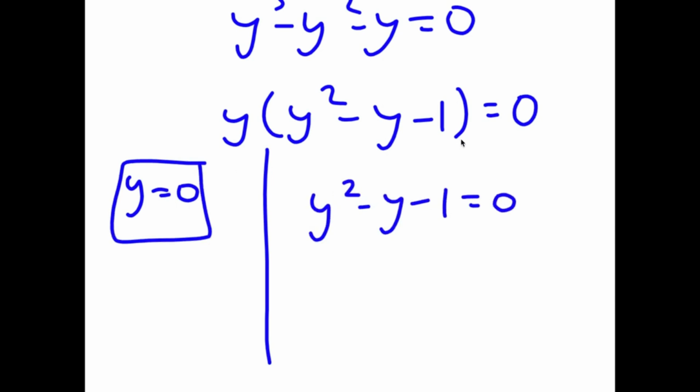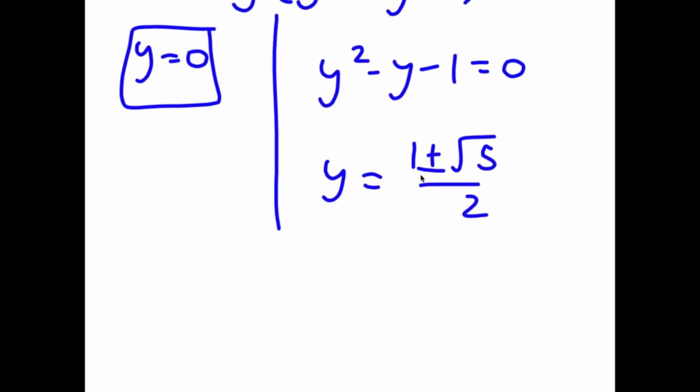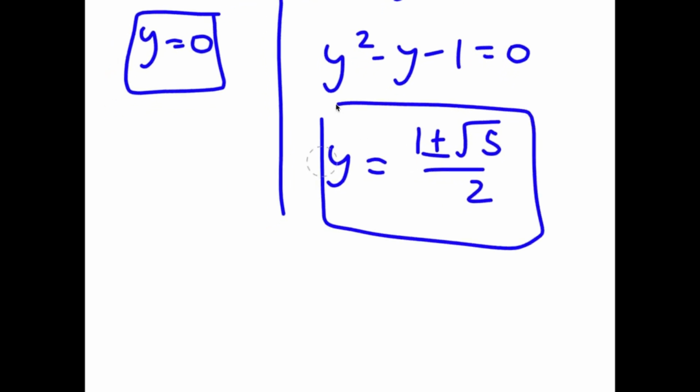And to solve this, I would have to use the quadratic formula, and I'm not going to waste your guys' time by doing all of that, but if I solve this, I should get that y is equal to (1 plus or minus the square root of 5) over 2. So these are two more solutions of y.